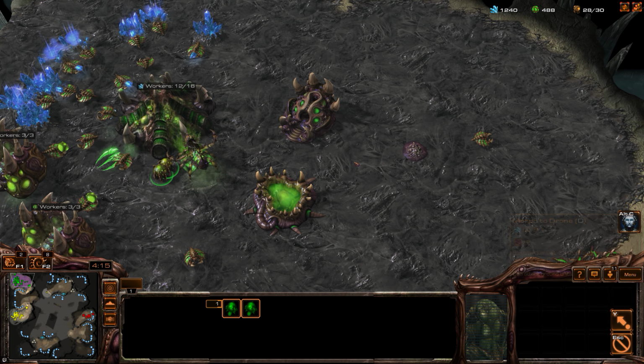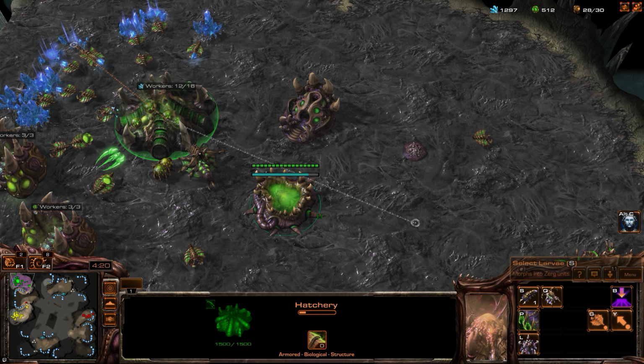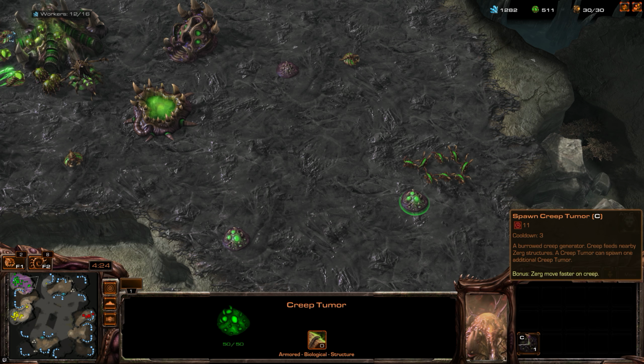But yeah, I'll show you this. It's a roach warren. It makes, wait, you can make this. This is a troop. I can show it to you.